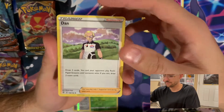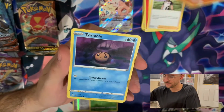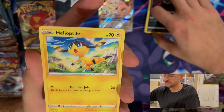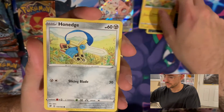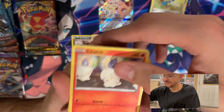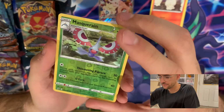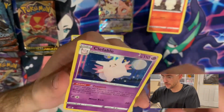We have Dan. Okay. A Carkol. A Time Pole. A Trubbish. A Helioptile. A Honedge. One of my favorites. A Litwick. For the reverse, we got a Masquerain. Sure, we'll go with that one. And for the rare, we got a Clefable. Okay, a foil Clefable.